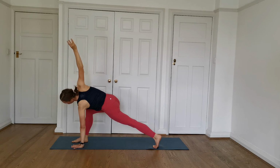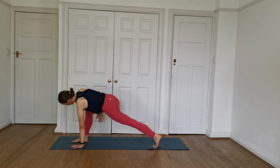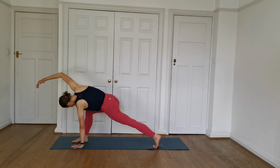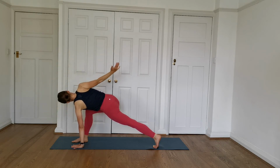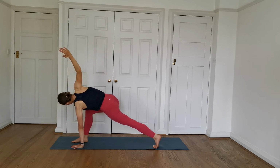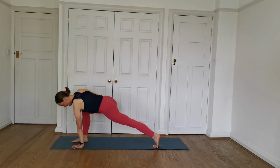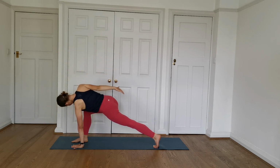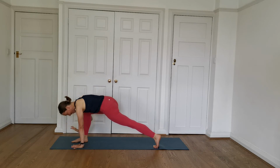And with that, circling that right arm, you can bend the elbow, leave the arm straight. Big circle back and then forward, moving with your breath. Inhale, take it up. Exhale down. And think again, that shoulder blade moving. Let's take one more round here. Good. Plant your right hand down.